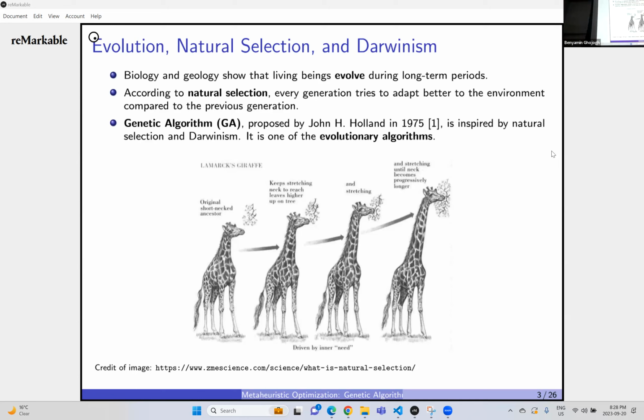Does adaptation to the environment mean that they get better? No, not necessarily. They just adapt to the environment. For example, humans, we have evolved and adapted to the environment in the world. Are we perfect? Of course not. We have a lot of flaws in our bodies, in our minds. For example, a flaw in our body is what?